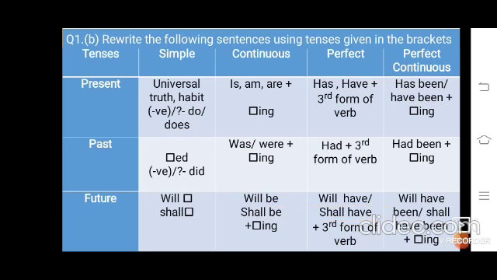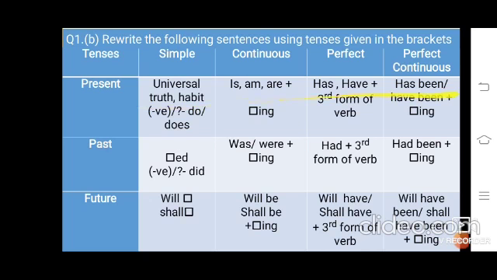Now you just see the two words. Perfect means the presence of has, have and had. Continuous means the presence of ing. Now these two words we have to use only has, have, had plus ing. But before adding ing to the verb, we use one small word, that is been, to show that the action is going on or was going on at some particular time.